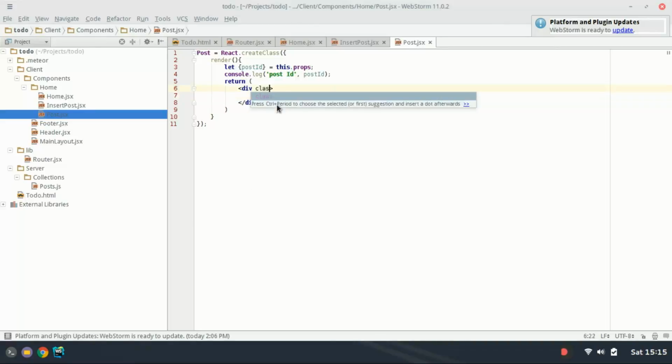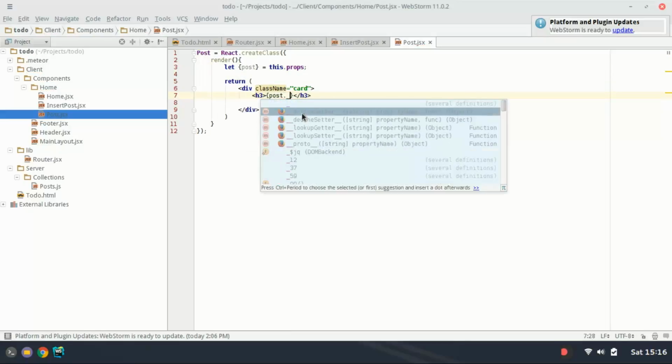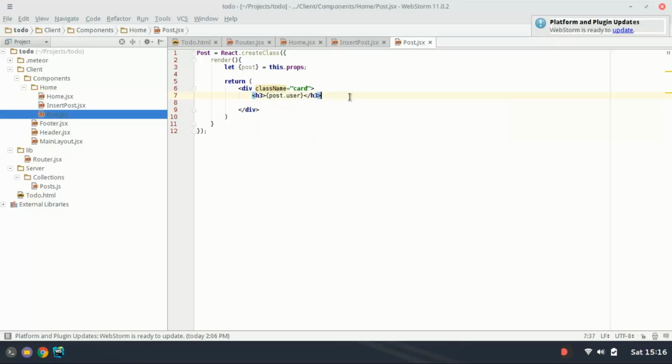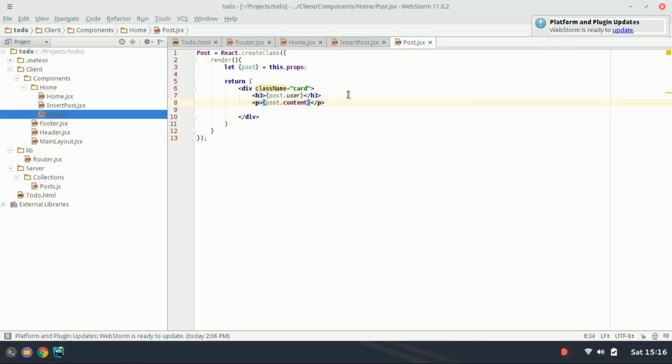So let's do className is card, and then in here, let's go with an h3 tag, and here, see this property, that's what I'm expecting to get, and so the post is the only property that I'm setting over here. So in curly brackets here, I'm going to put post user, and then in a paragraph tag, I'm going to put post content. And save.